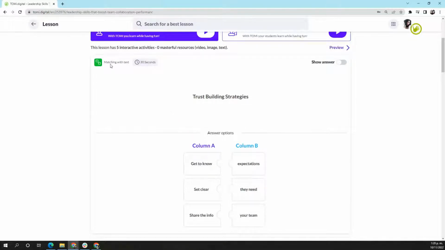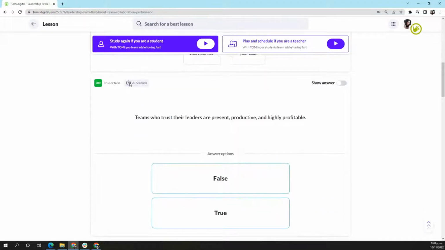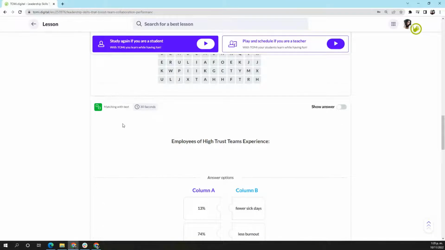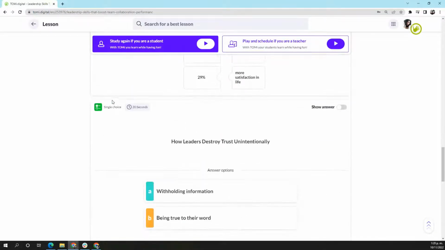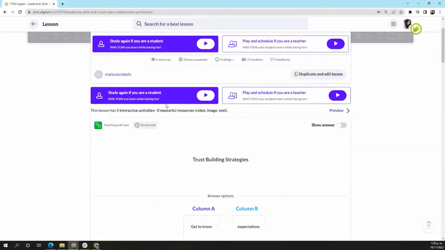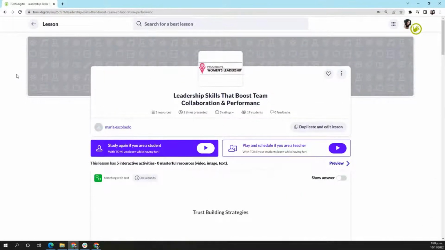How do we do it? So let's look at what it has first. Matching with text, true or false, word puzzle, and matching with text again, single choice questions, and that's it. Okay, so how can I duplicate this class?